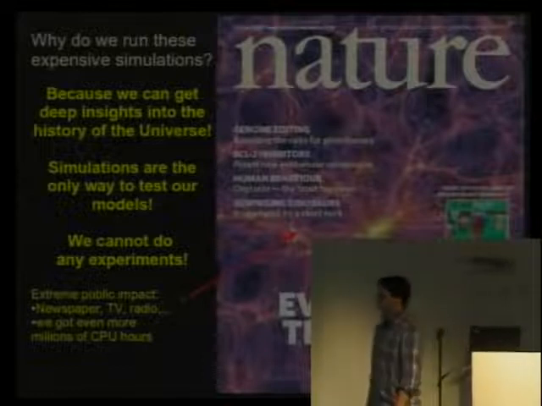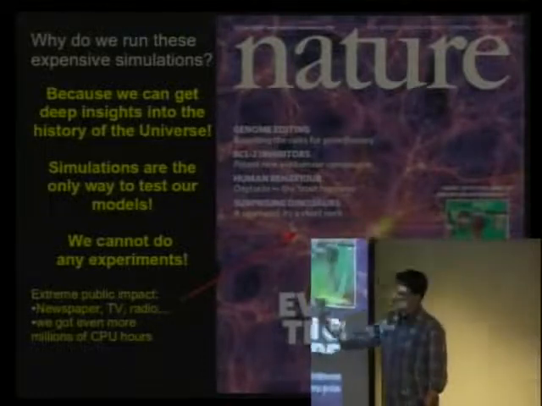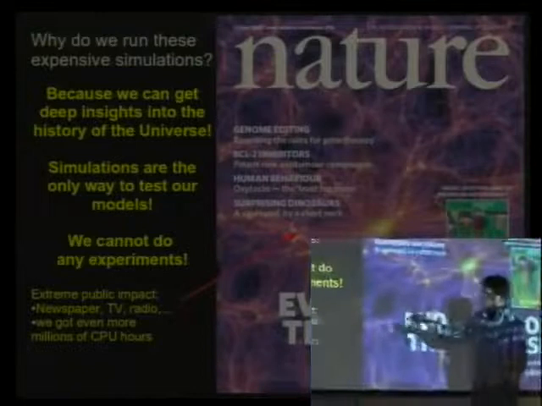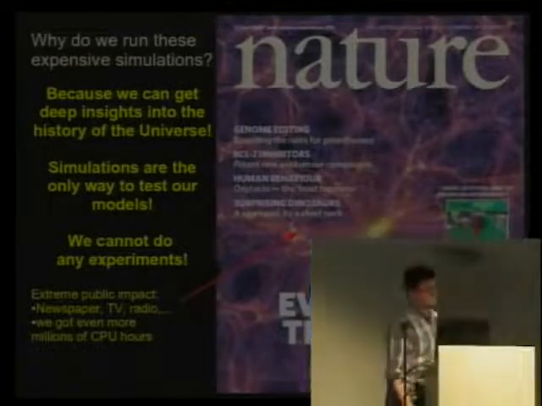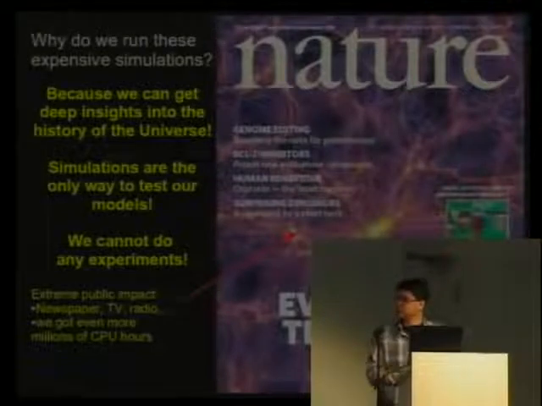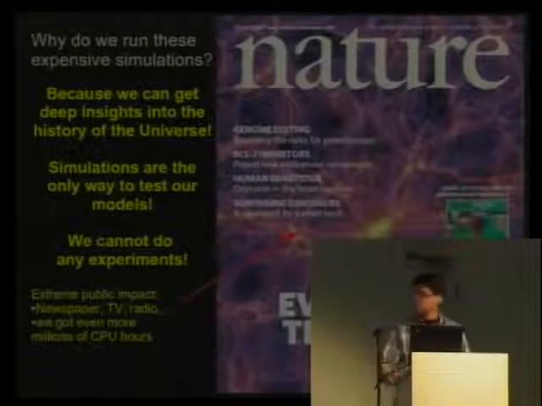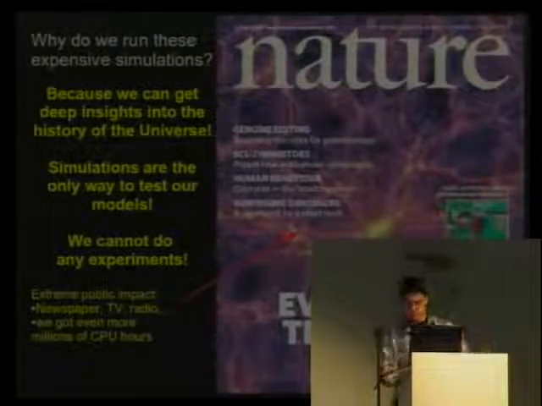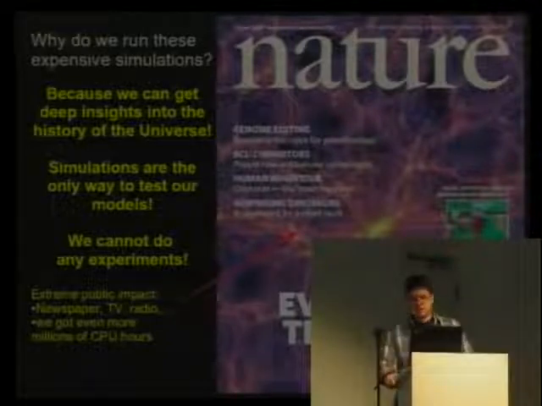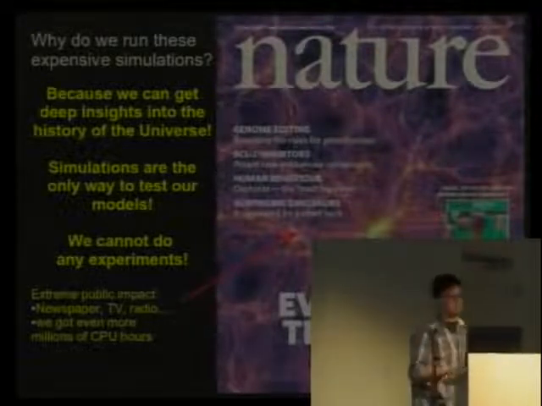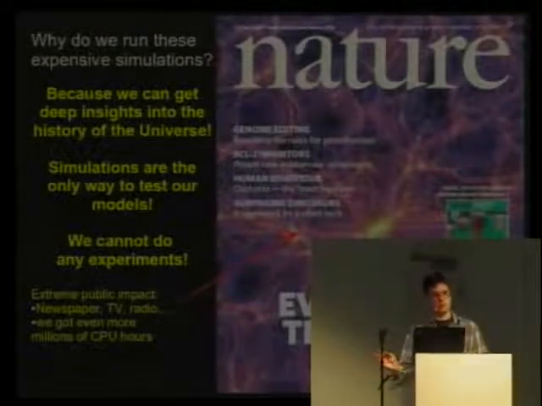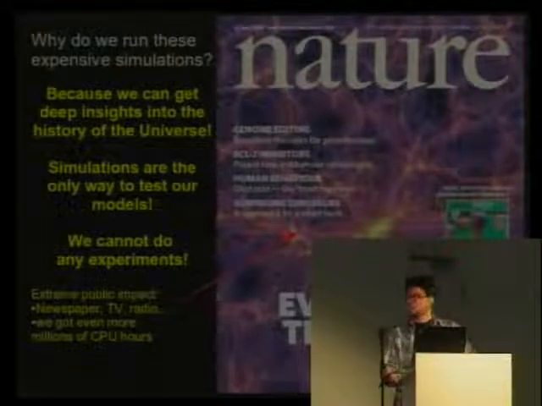And yeah, these simulations also have an extreme public impact because lots of people are interested in it, so we got lots of TV stations, newspapers and radio stations reporting on this Millennium simulation. And due to the scientific impact and the public impact, we have the chance to use all these supercomputers, because otherwise we would have no chance to get millions of CPU hours on all these machines.